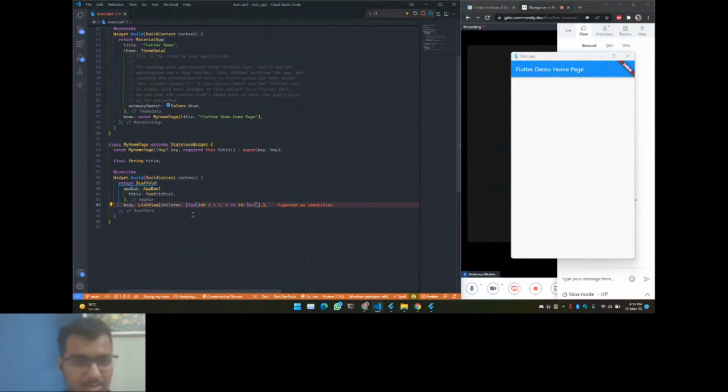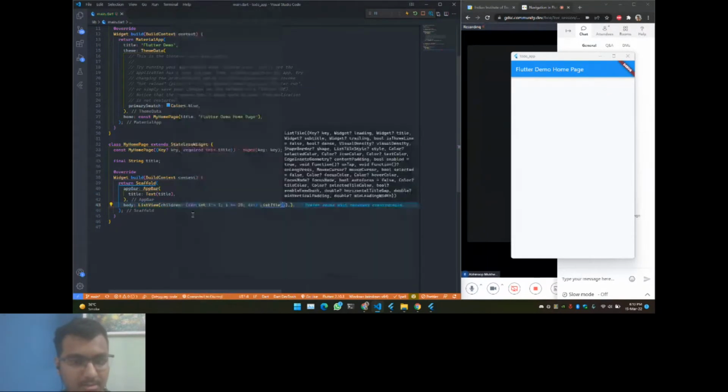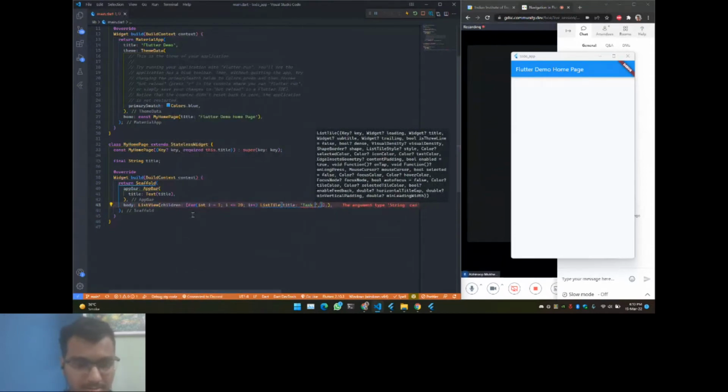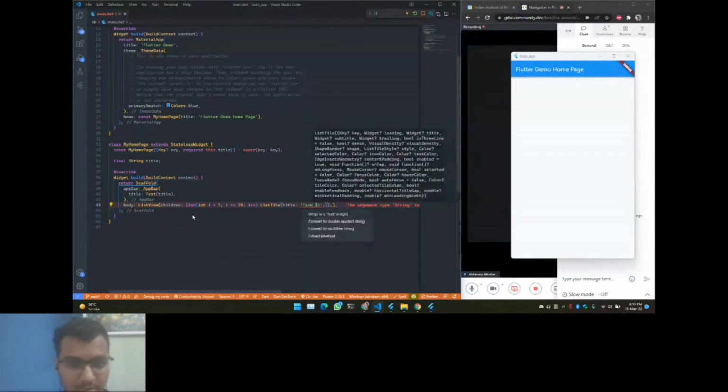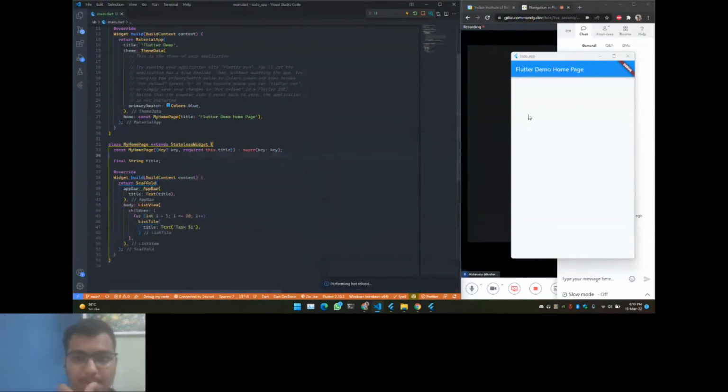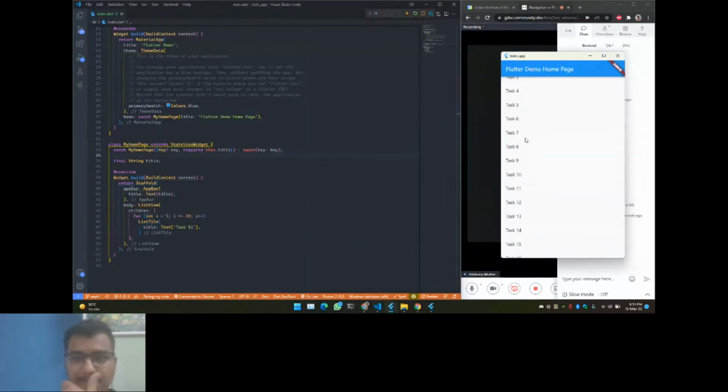Let's do this also. And inside the list view we need a list tile. So list tile, title as text, Task $i. Perfect. I forgot to add a text. So yes, the main part is done. The list view is added.